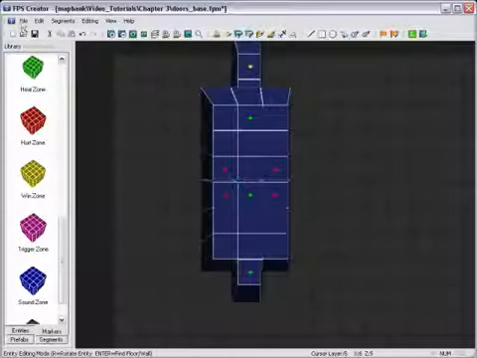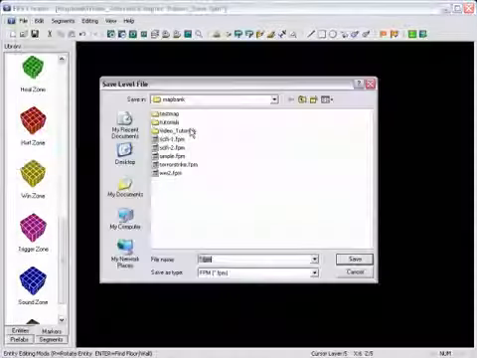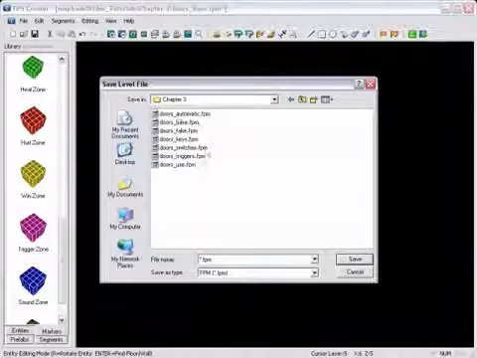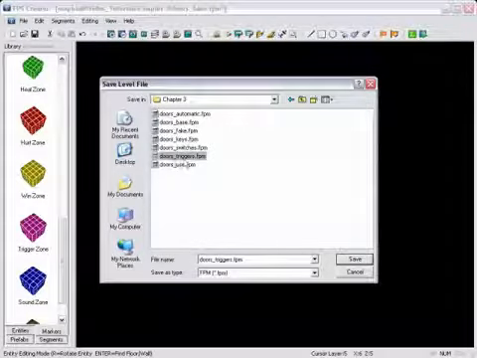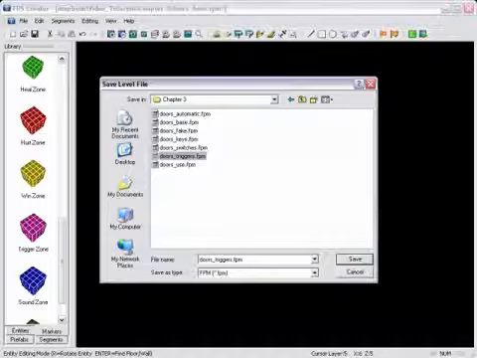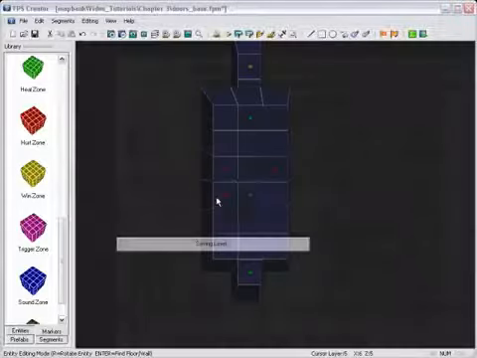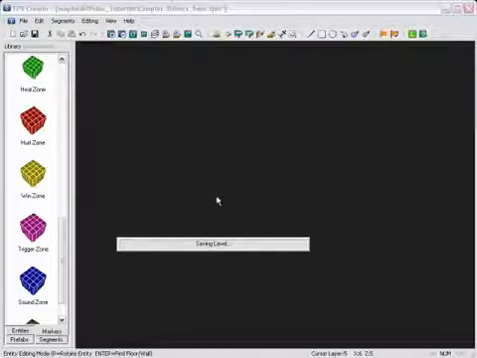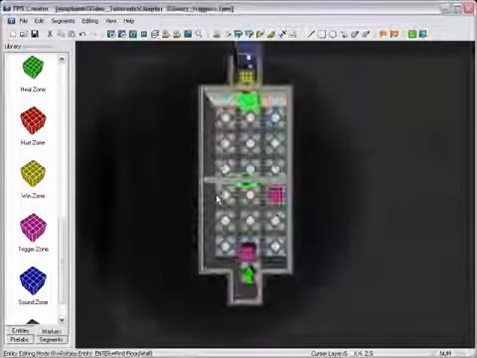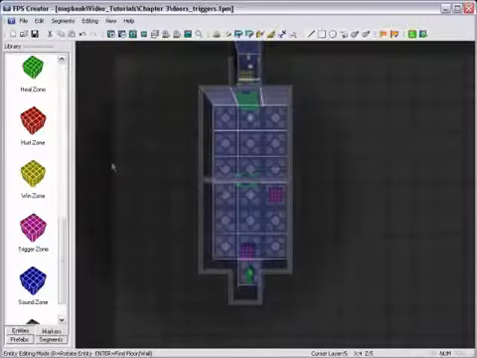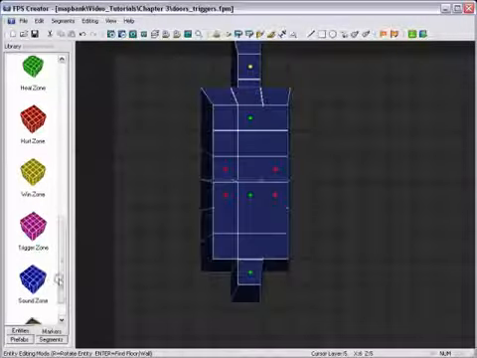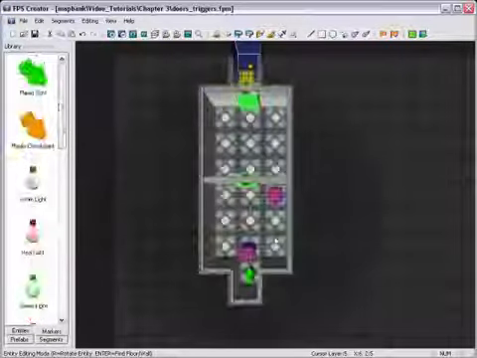So what I'm going to do from here is I'm just going to save this for you so you can refer to it basically at a later time. So it's going to be doors underscore triggers. So you can load this level up and test it, or you can start playing around with the trigger zones. We'll definitely be covering a lot more of these trigger zones in some later chapters. That's it for now.